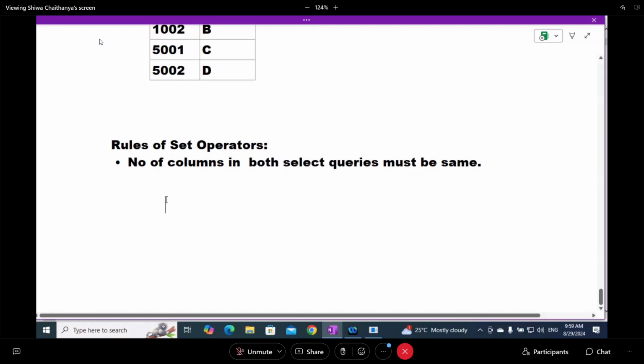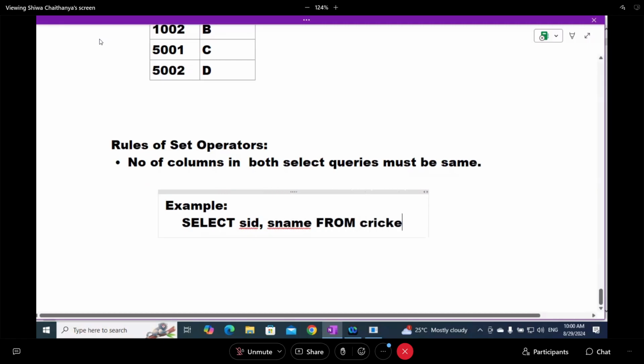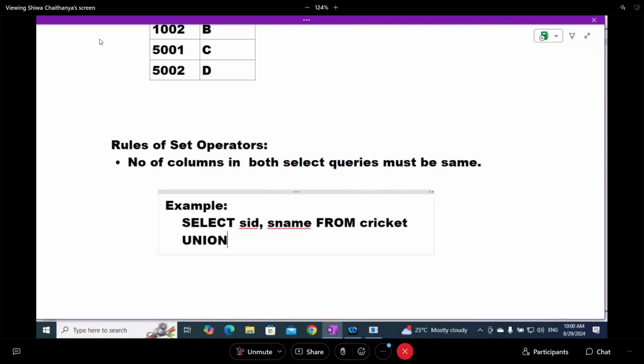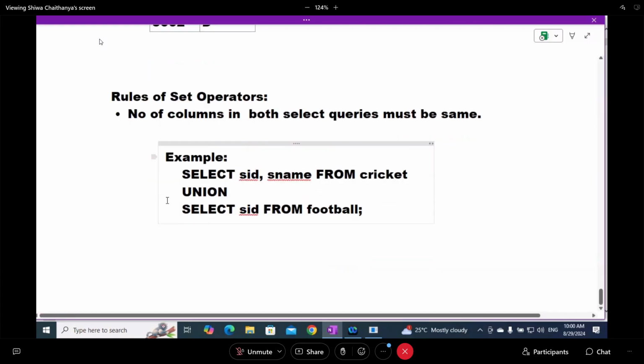Suppose I'm writing like this: select SID, SName from cricket, Union, select SID from football. Now, what is the output of this one? What is the output it gives?